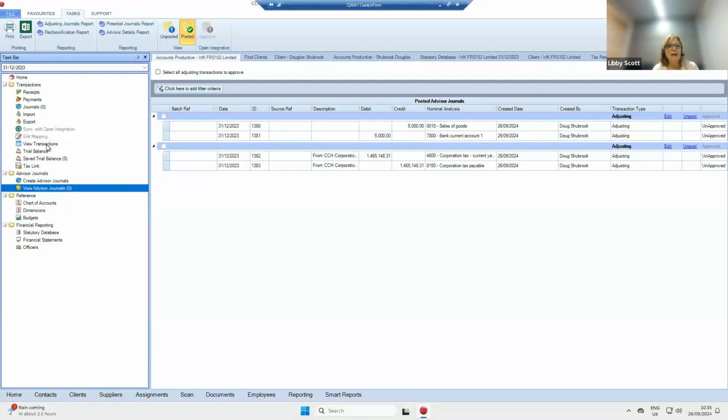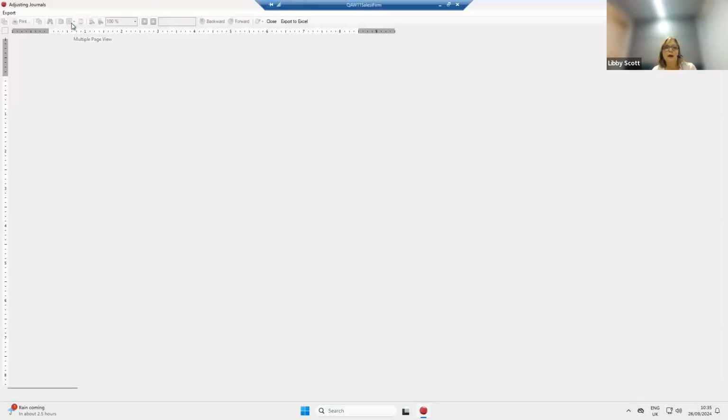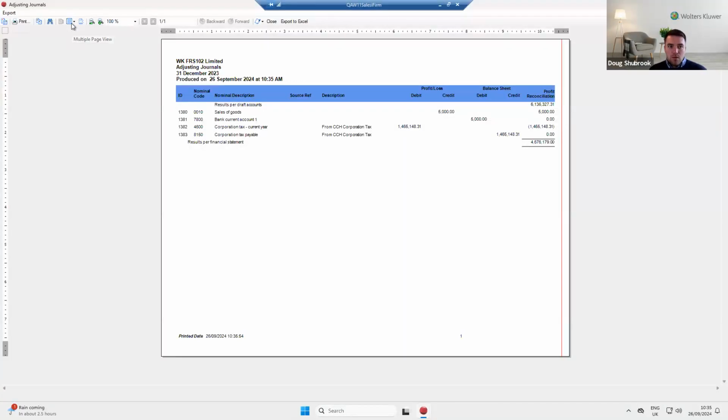Now, while we're here with Advisor Journals, another question was, can we please have another look at the Adjusting Journals report? Well, the question was, can we look at the profit rec? So if we go to the Adjusting Journals report, sorry, I've got all these chat boxes open. On this, we see the results per the draft account.